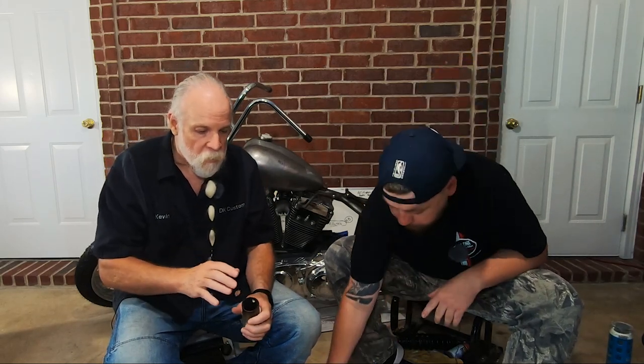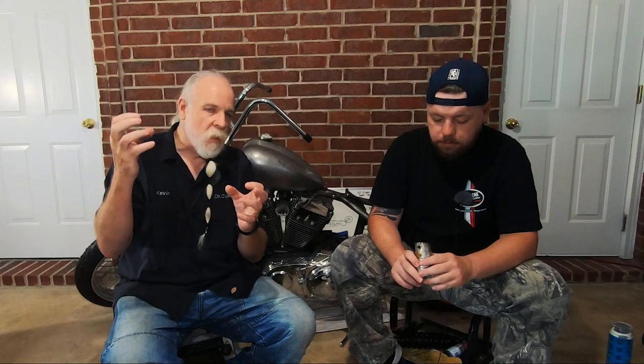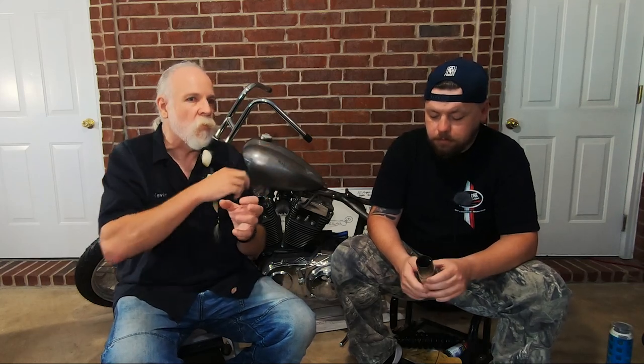So exhaust gas velocity is why the best power you're going to get out of exhaust is with an open exhaust with Thunder Torque inserts, which stop the reversion. I had Thunder Torque inserts in there. The Thunder Torque inserts are shaped so that when air flows over them, it creates a Venturi effect and actually sucks the exhaust gases out, speeding up exhaust gas velocity. What I noticed is that this slip-joint style is a very similar design to what Vance and Hines uses on some of their exhaust.